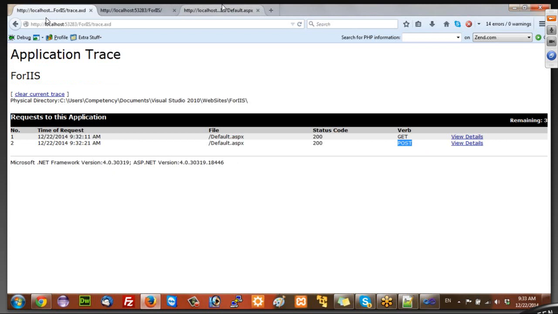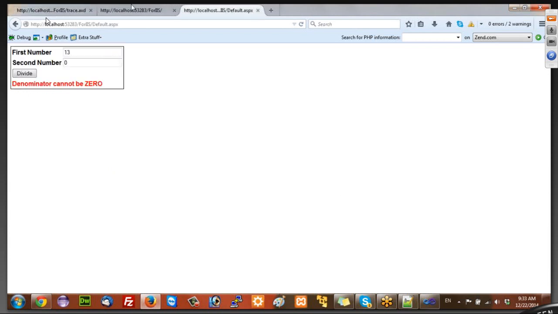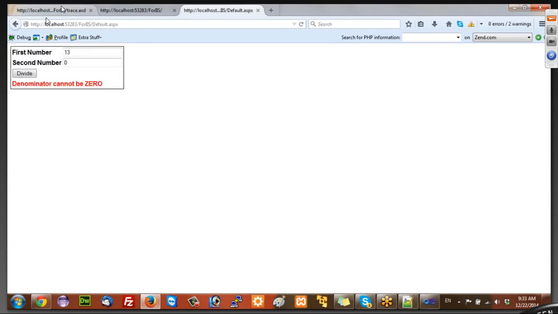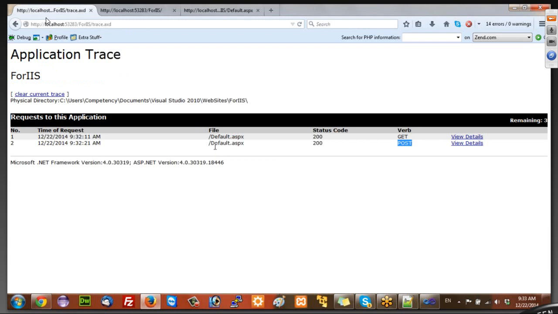You will confirm from your client around what time he made the request and which page he used. He'll say default.aspx. Okay, you confirm that yes, default.aspx has been used, and it's a post. And then you just go to the details and see what he has done, which may return an error.